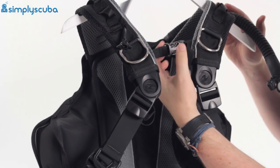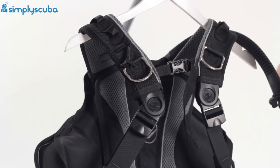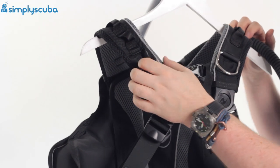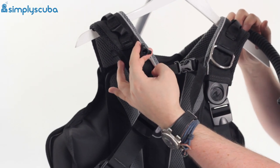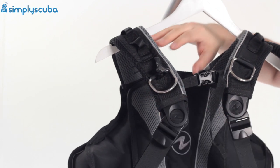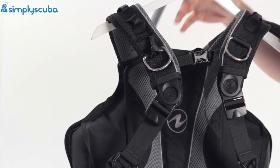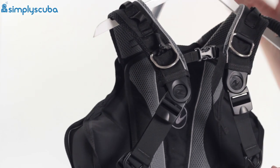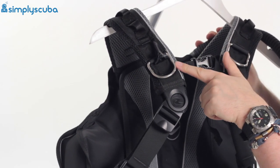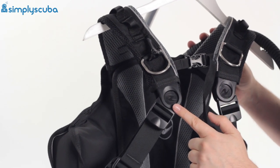Across your chest you have a one-way adjustable pinch clip that holds the shoulder straps from slipping down over your shoulders. On the right-hand side we have a right-hand over-the-shoulder pull dump — this attaches to the bladder with a little clip. Pull that down over your right shoulder and it will dump gas when you're upright or horizontal. Again there's more daisy chain and a pre-bent stainless steel D-ring with that same hinged clip.